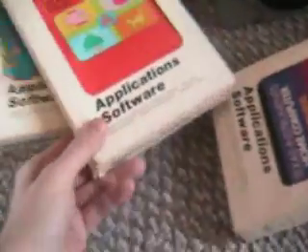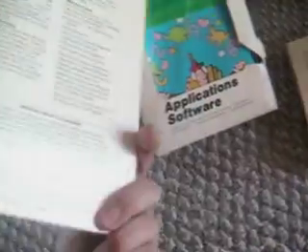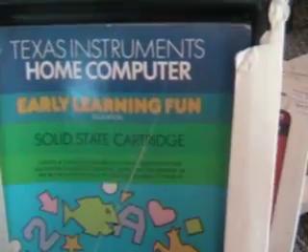So I'm like, okay, cool. I get home, I open it up and look further in the box. Sure enough, there are like 48 games in here — not 15 games by any means. So I paid about 50 cents or less per game for all of these cartridges for the Texas Instruments home computer. And some of these I've got doubles of, which is cool. It looks like it's just a generic box for each game.